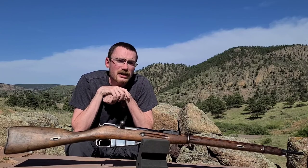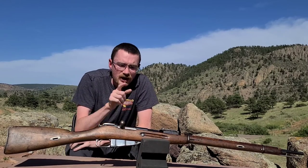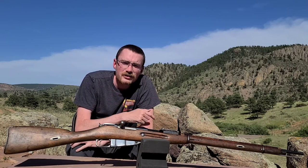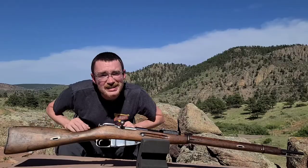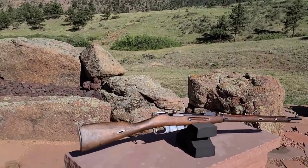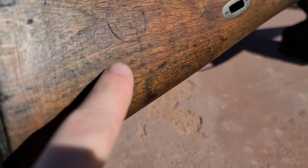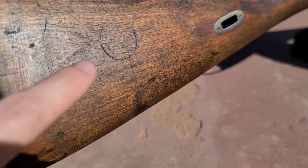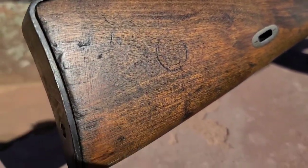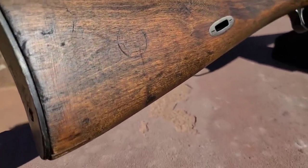Now let's take a look at this Dragoon rifle, because you've been looking at it for the whole video but let's look at some of the markings. Starting at the back we can see remnants of the original cartouche — that looks like a proof mark or main acceptance marking from the factory. This tells me this is probably a newer stock, possibly a 91/30 stock from maybe the 1930s. We've got our early style escutcheons with the two screws, and looking at the butt plate this appears to be a post-1928 Izhevsk factory marking — so a stock from the late 1920s or early 1930s.